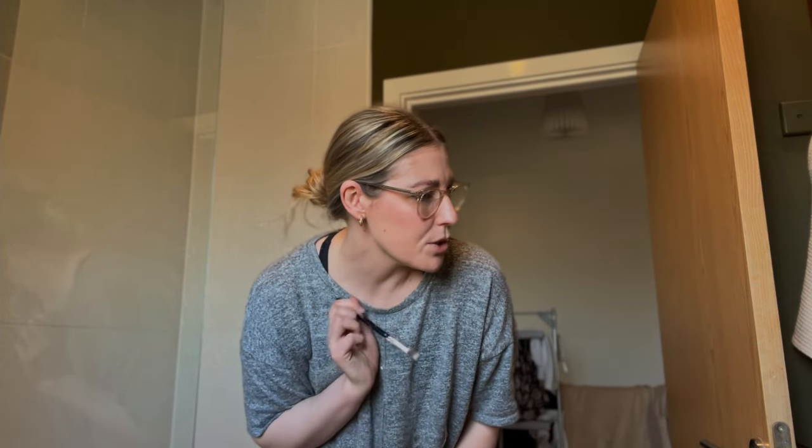Well, howdy, I have done it. I have painted the bathroom. I always start filming when I'm out of breath and I've just run up a load of stairs or whatever. Anyway, I'm trying to see in the light. I think there's a patch on the wall nearest the window that maybe I could just go over with a roller again. And there's maybe a few little bits on the radiator that could do with a touch more, but I think it's pretty much done.